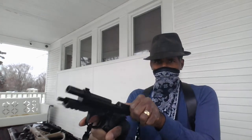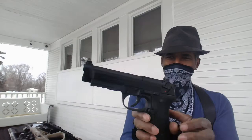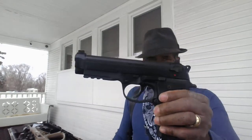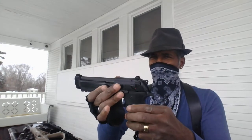I'm going to drop the mag out, show you that it's not loaded. Take a look at that right there. That is a beautiful gun. I love the rail on it. I love the new grips. They give it a brand new angle. I think the angle is supposed to be more like a 1911 style angle as far as the grips go. Very, very aggressive. It's got the combat sights.